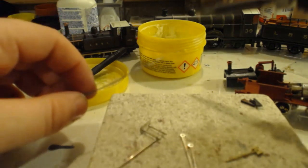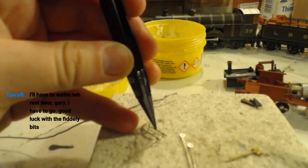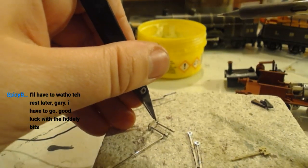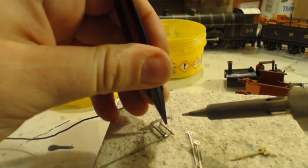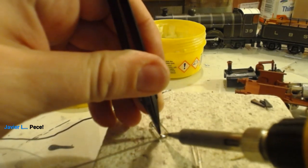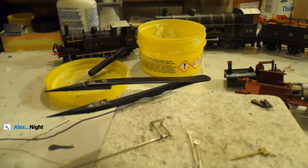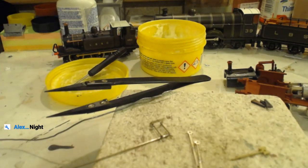New mic sounds good. Excellent, thank you. I am very happy with the new mic. I'll have to watch the rest later. I have to go. Good luck with the fiddly bits. Thank you, Becca. Has been great to have you here. Good night. Thanks for coming.